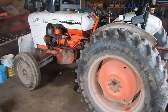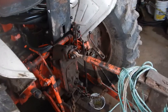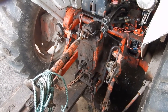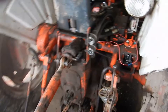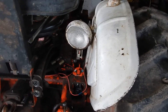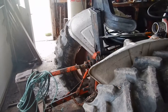In here we have the 885 Case David Brown — it's a 1976. Having some hydraulic issues with this one; the 3-point hitch doesn't seem to want to raise up. Checked the filter and the fluid and that was all fine. Checked some stuff in the back of that little cover there and that was fine too. There's a bypass valve and a relief valve up there we're going to have to check out, because it doesn't seem to be working — it's stuck open or something.